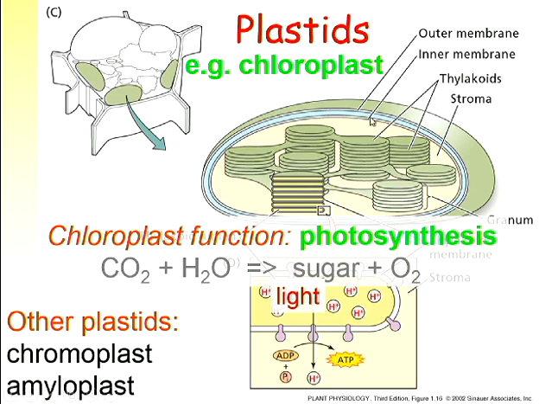But here's the anatomy. There's an envelope that consists of two membranes, the outer membrane and the inner membrane. So you see that here. And then once you're through that envelope, you're in the stroma, as it's called. It's kind of like the cytosol of the chloroplast. And then there's a third membrane called the thylakoid membrane, which is very folded. And that tells you there's probably something important going on there. Some protein complex is doing something important.